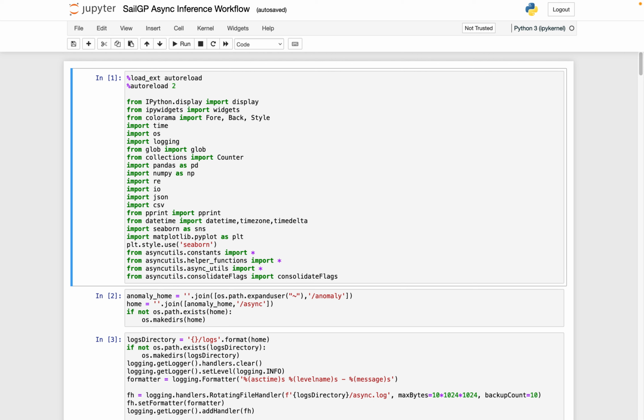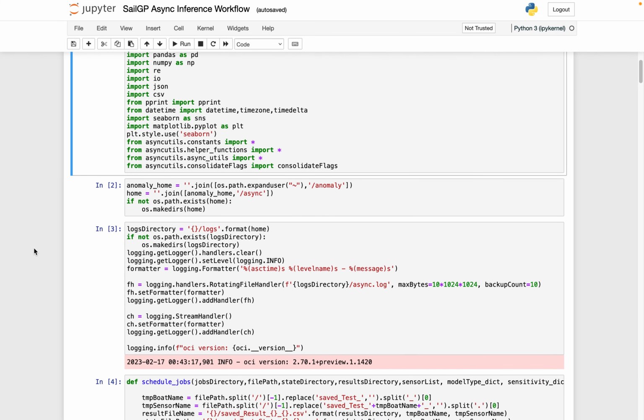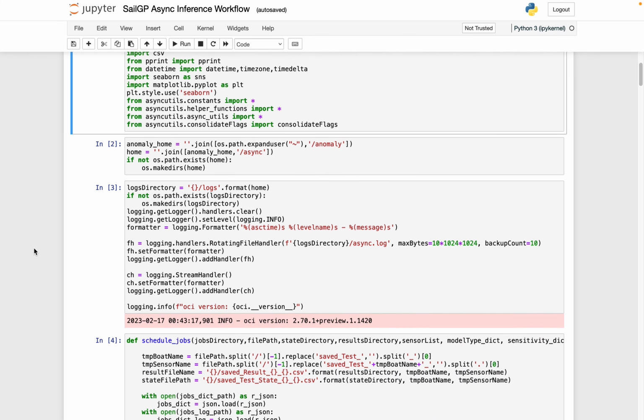Once the model is active, we will use this inference notebook to detect anomalies using the created model. This notebook goes over preparing the testing data, followed by inferencing with the model trained earlier. We first import the required libraries for the project here. We then create directories to store the outputs and the logs.